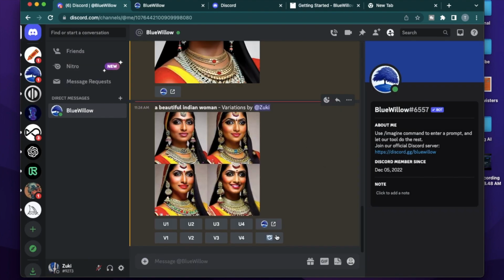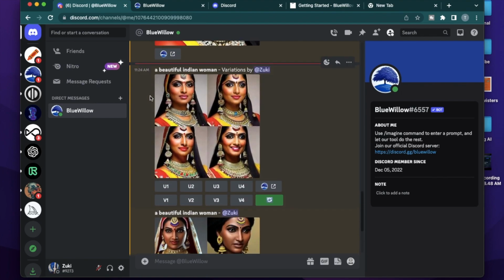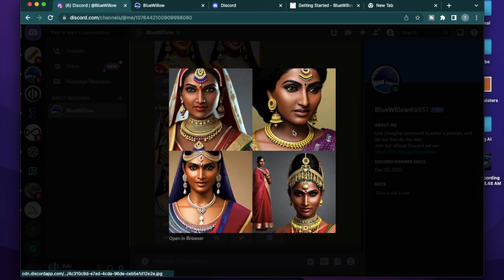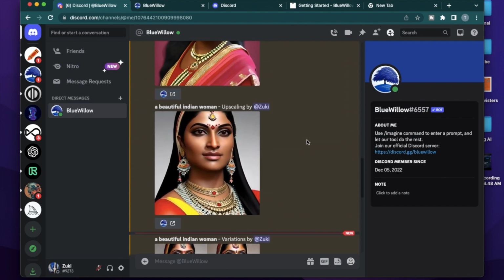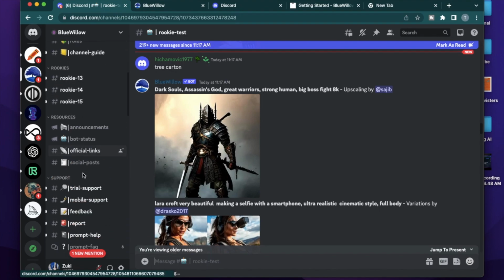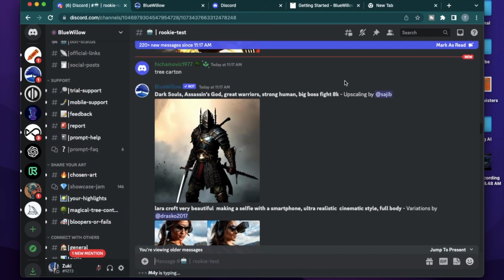And the third option is regenerate. So it's going to regenerate 4 completely different variations of my original prompt. So this time it took from 11:24 to 11:27, around 3 minutes. And this time it generated a whole different style of beautiful woman. This one actually has 2 of them in one picture. And as you see, if you create the images in your own direct message, there's no distraction from other people's prompts. Of course, you can go back and get inspired and try out other people's prompts.